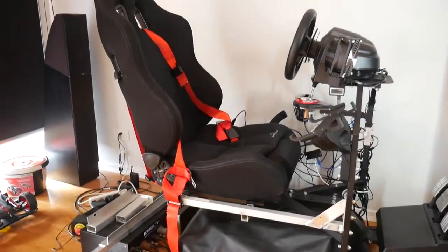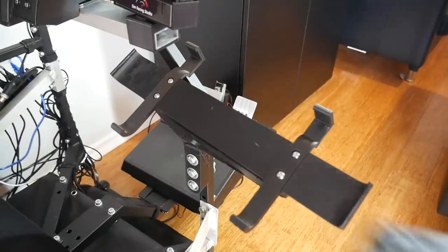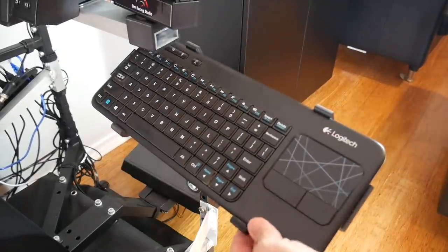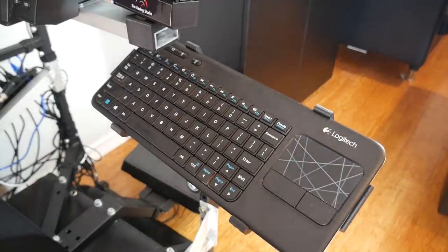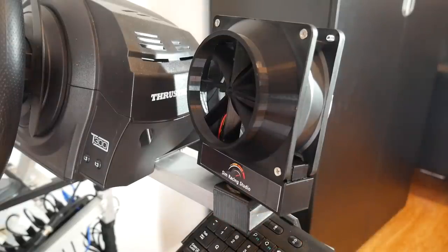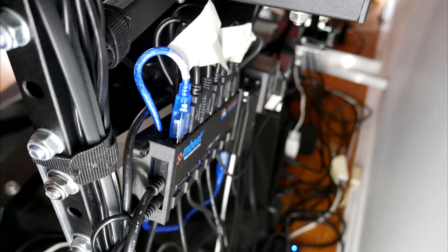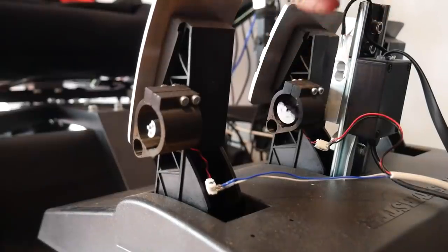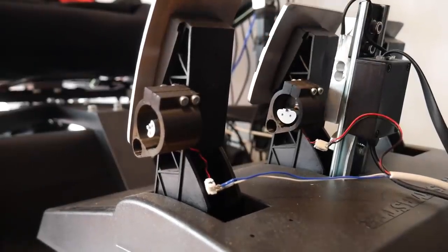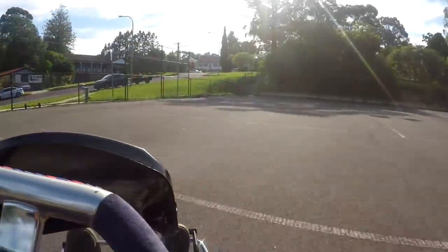Over the last year I've been building up this VR sim driving rig. It's got a lot of 3D printed parts, such as this snap-in keyboard holder, brackets that hold up the fans that simulate wind in your hair, a mount for a VR tracker for motion compensation, custom brackets to hold USB-powered hubs, and mounts for rumble motors that activate to simulate the brakes locking up. All of these hobbies are now more enjoyable thanks to 3D printing.